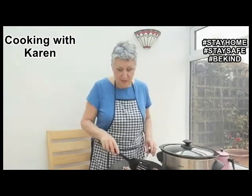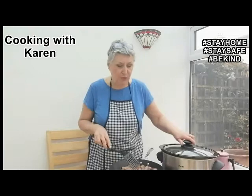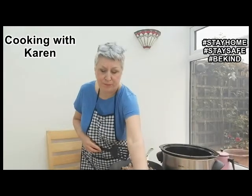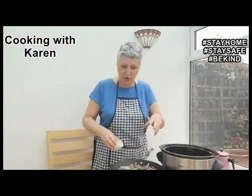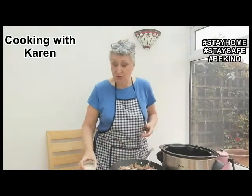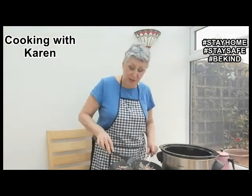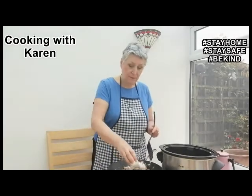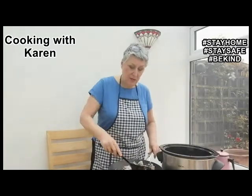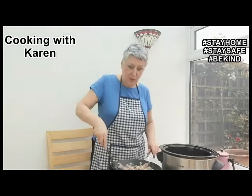So I'm going to add the flour to this now. It will stick to the pan a bit, but I'm not fussed. Taking the lid off the cooker. So I'm just going to sprinkle that flour over the top. Some people put the flour on the meat before they cook it, and it makes no difference whatsoever. It's the same principle. It's going to stick to the meat, and then when it's in the cooker, when we've got liquid, it will thicken the whole lot. Just a bit more. Like so. Lovely. Okay.